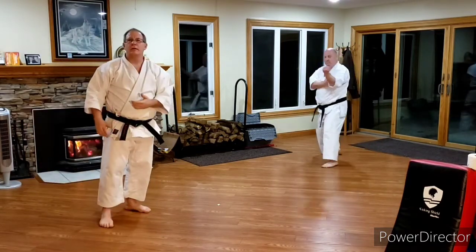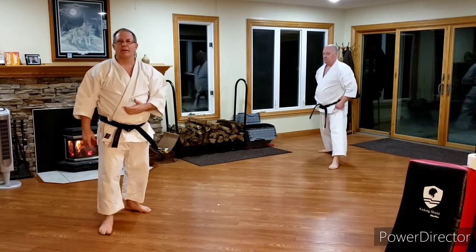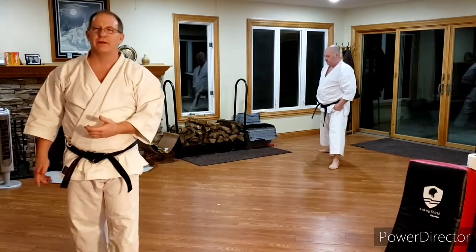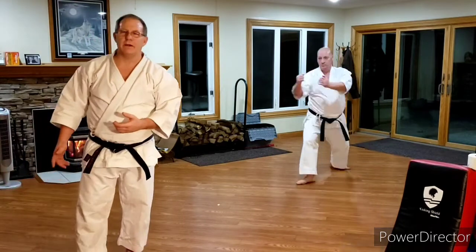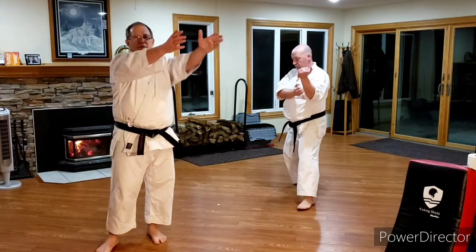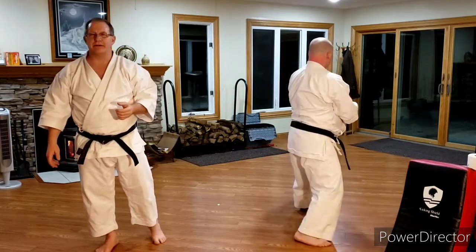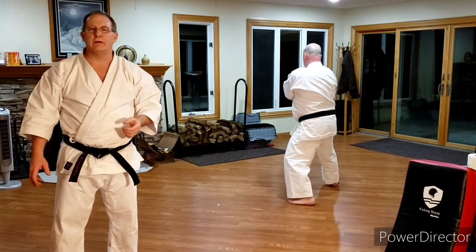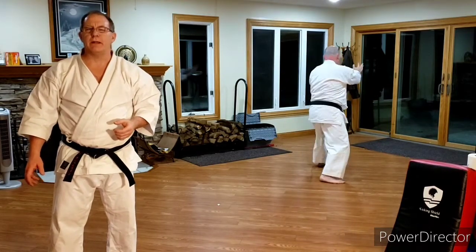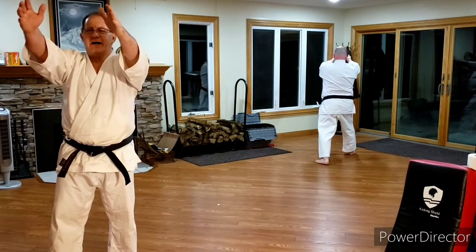One. So it looks like everybody should have their left leg in front. Two. Three. Now you reach. Four. Five. Six. Step forward, augmented block. One. Two. Three, then reach forward, four, so this is your wrong side, five, six.